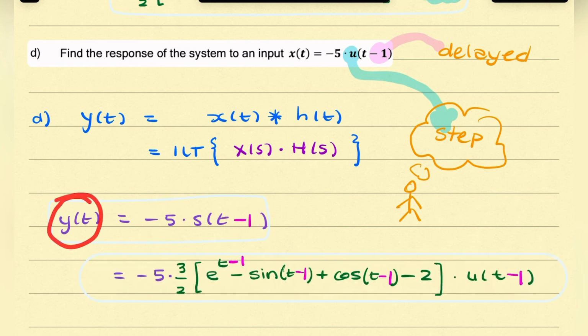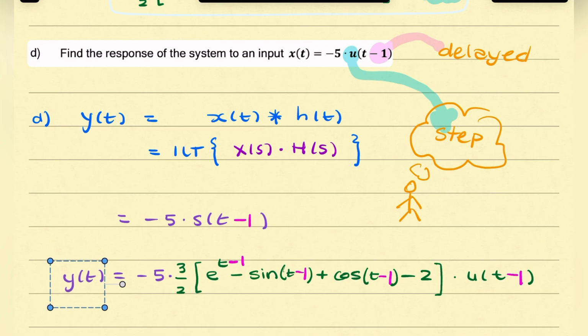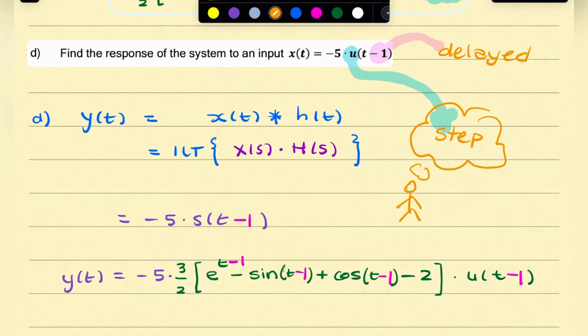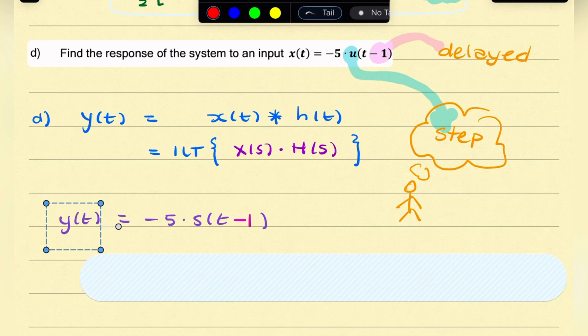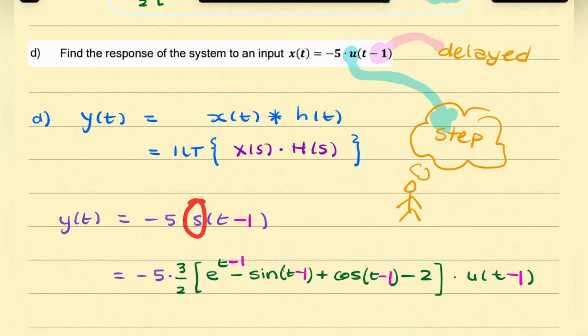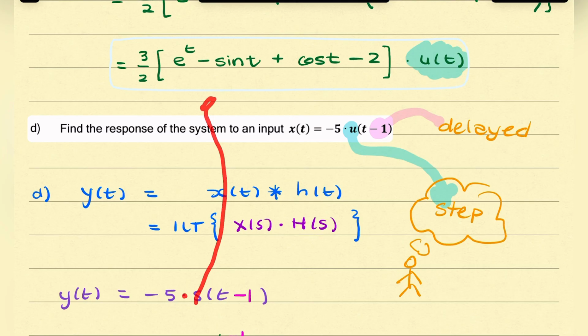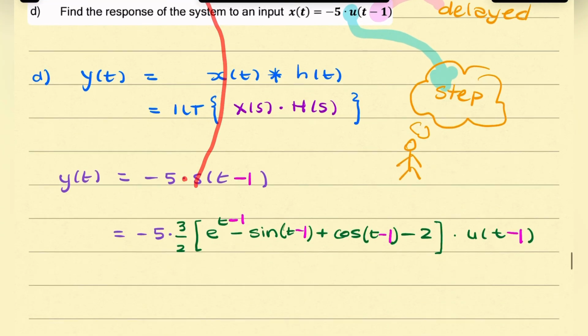So the output, okay, I don't know why I called that x. So what I should have done is say that's the output and this is the input. Right, so my input is x of t, my output is simply, no, actually that was right. So the output is the step response delayed by 1 sample multiplied by -5. So s, that's my step response. So if I get s from up here, all I'm doing is recreating it, but instead of t, I'm writing t -1. So there's a delay by 1 sample.